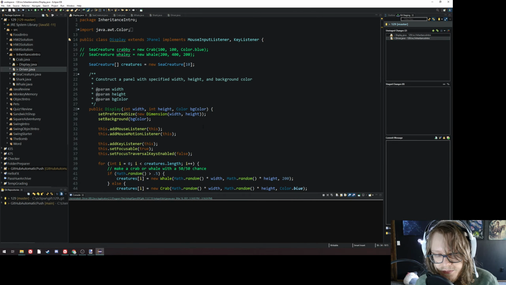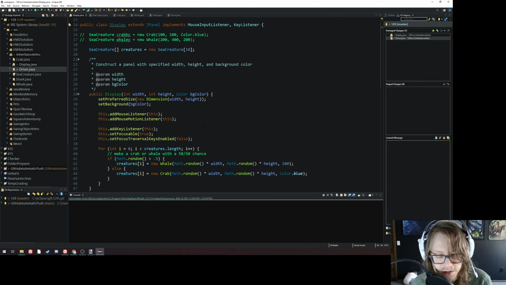So if you ever have a situation where you need to check, is this a crab or is this a whale in order to do what you need to do, then you've made a mistake. You need to treat all of these as sea creatures, and then they handle their behavior on the object in whatever way they wish. So I'm going to keep emphasizing that, but I want to just point it out for the first time. All right, see you next time.